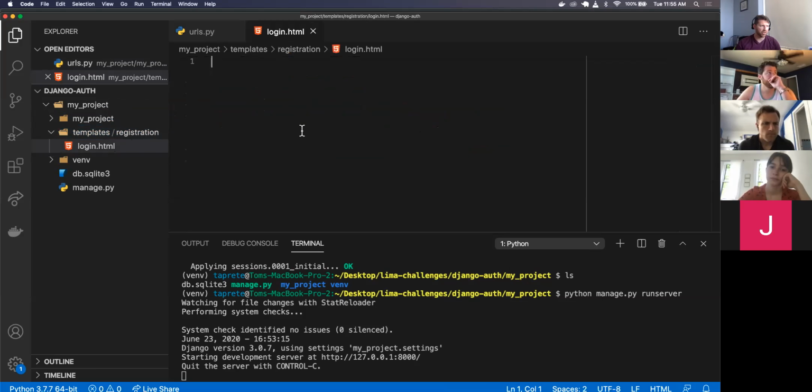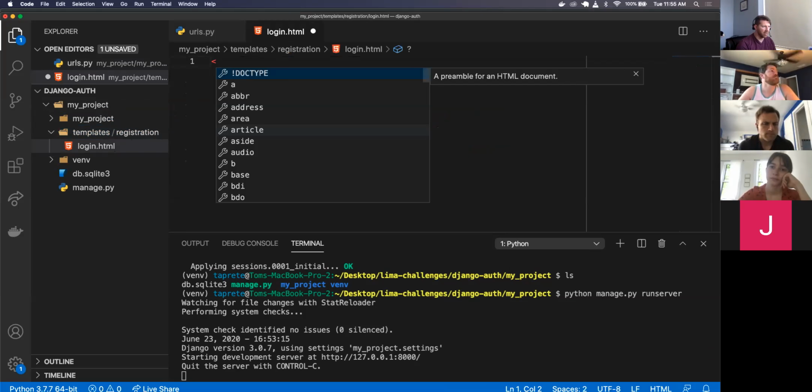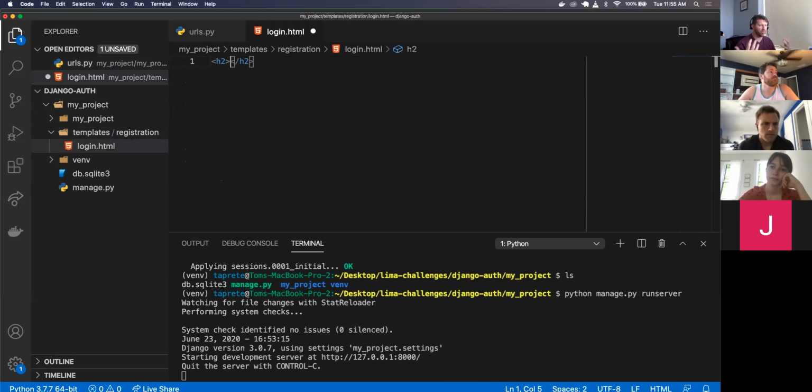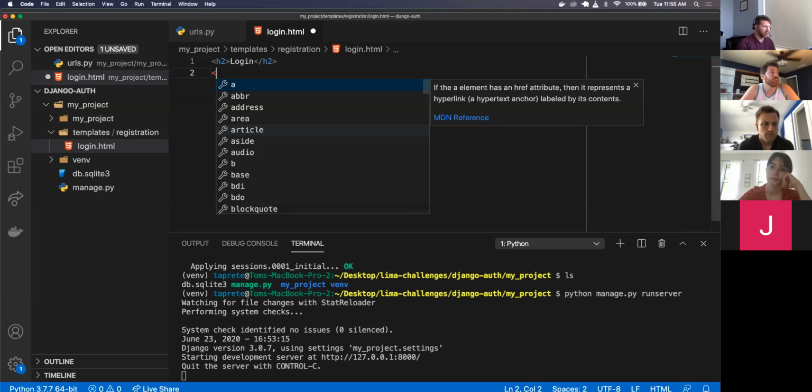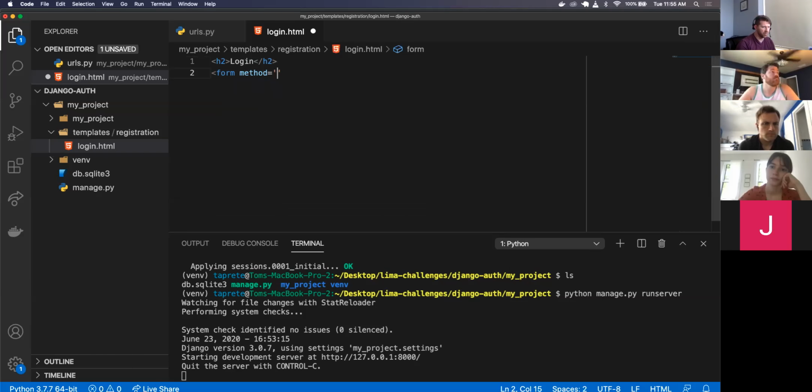So in our login HTML template, we're going to have an H2. We're just going to create a simple login form for our user. We're going to have a form with method equals post, and then simply a CSRF token, followed by form.as_p.